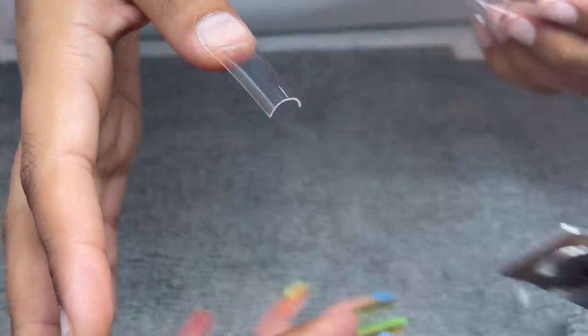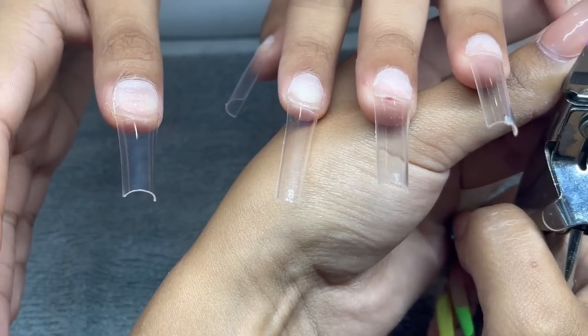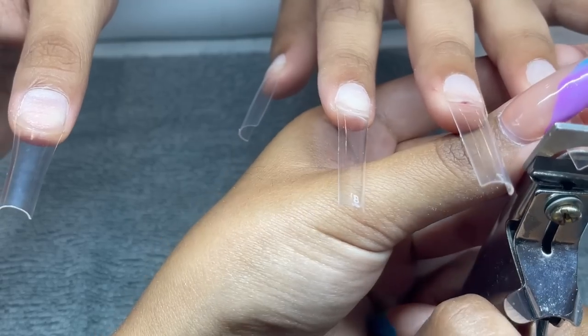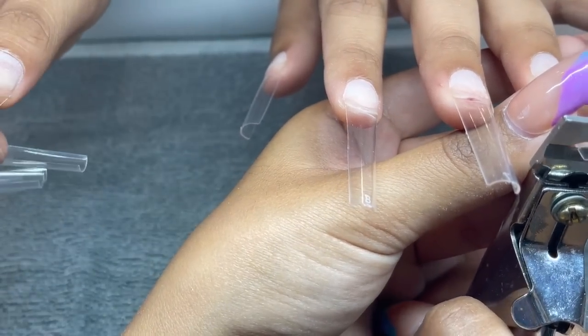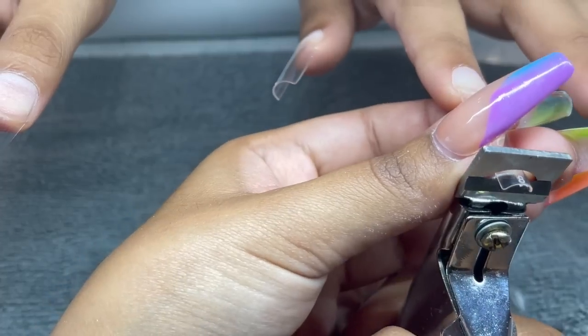And then I've gotten pretty good at eyeballing it, so I'm just going ahead and trimming all of them without comparing. Once you get the hang of it, you can pretty much eyeball it and you don't have to compare fingers. So I'm just going ahead and finishing that off very quickly.